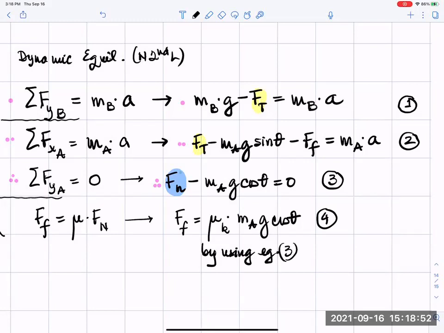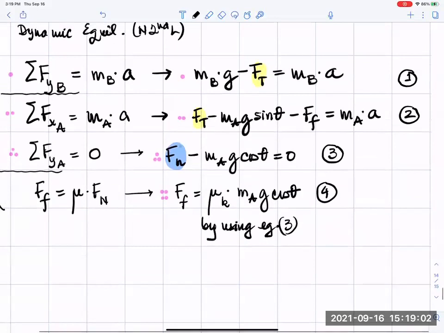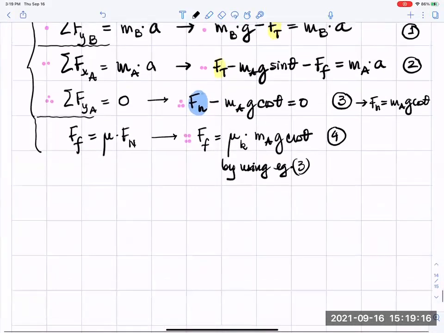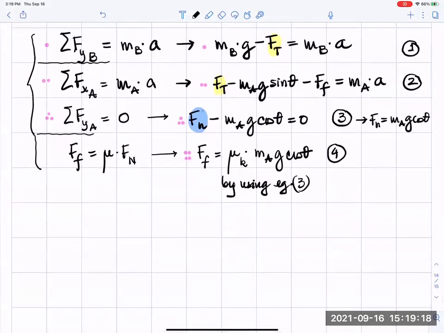Okay, so as you can see, staying organized is key. And please remember, you have to do the same when you do the exams. You don't jump on a calculator and just plug in numbers, okay? You don't get any credit if you don't understand what you're doing. So from here, we pulled out that Fn was MAG cosine of theta. And obviously we plugged it into equation 4. Okay, so now this is all work by substitution, right? So let's see what we can do.